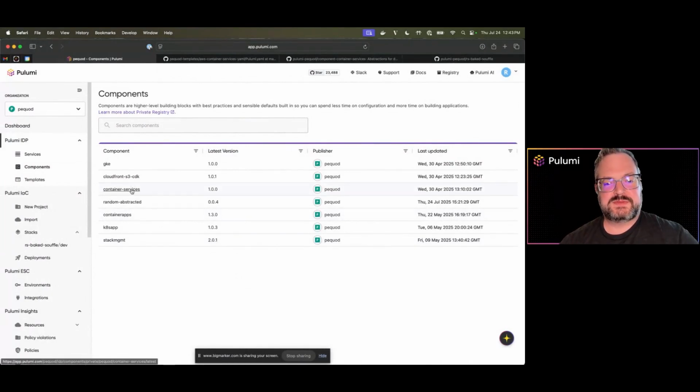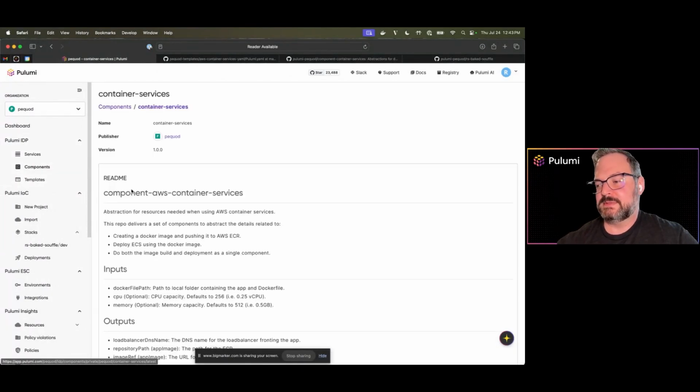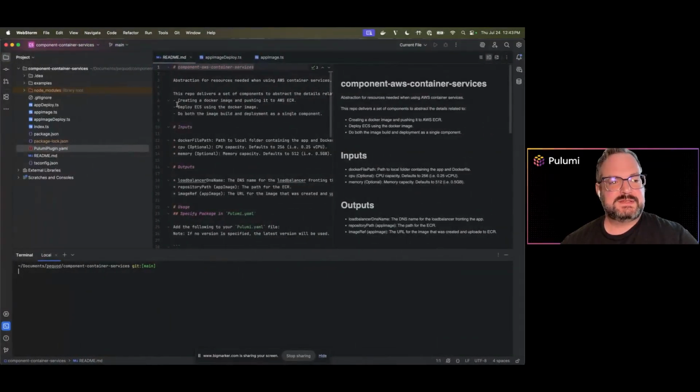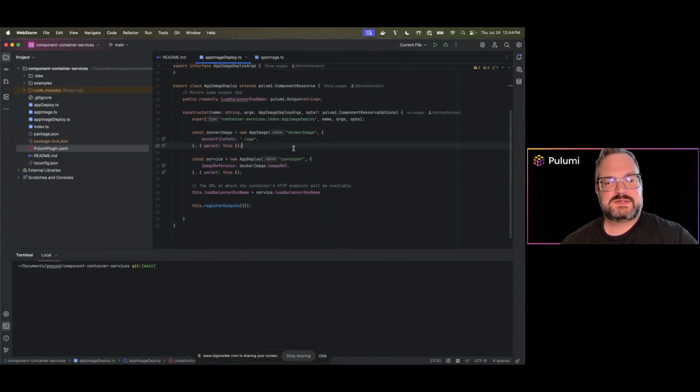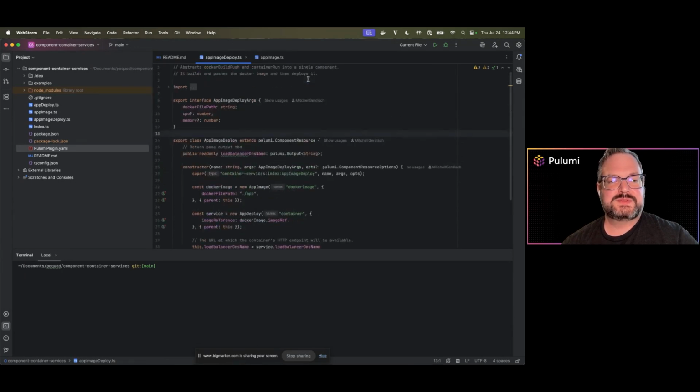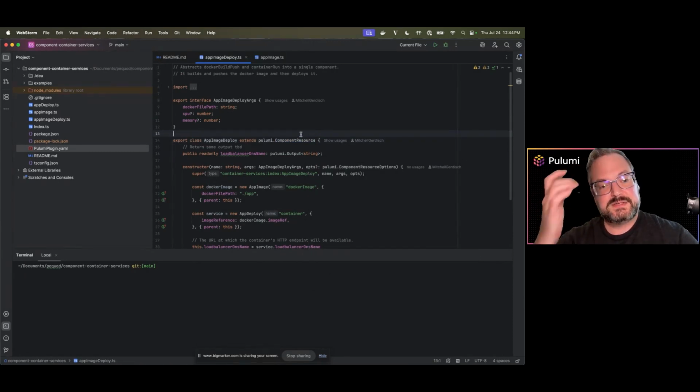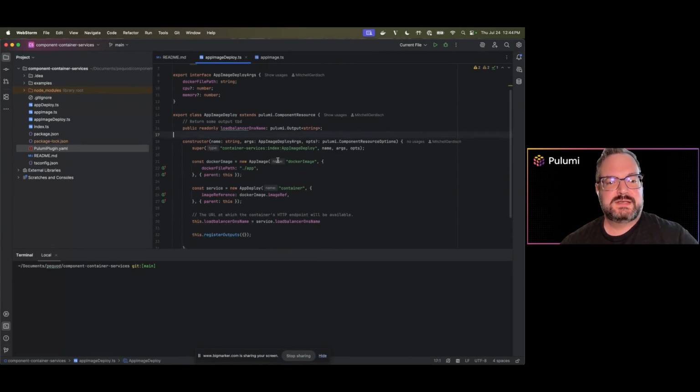So let's look at one of these. I'm going to look at this one. And this is just an AWS container service, right? I have a nice little README here that has been picked up from it being published, and I can show you where that is over here. It's just written in Markdown, and this is a component. And this is my starting point here. If you're familiar with Pulumi programs, this should look very, very familiar. This is just a component resource. You may have even used them. That's just a way to logically combine different Pulumi resources into a single resource.